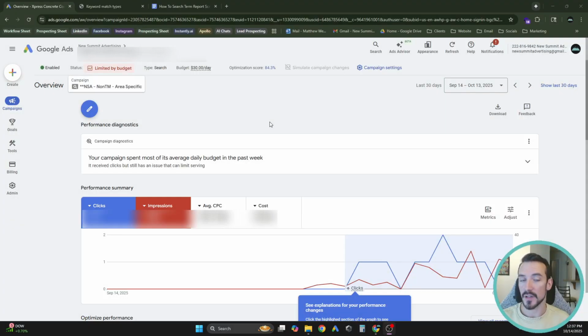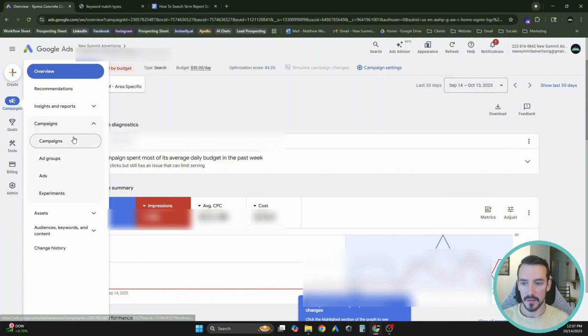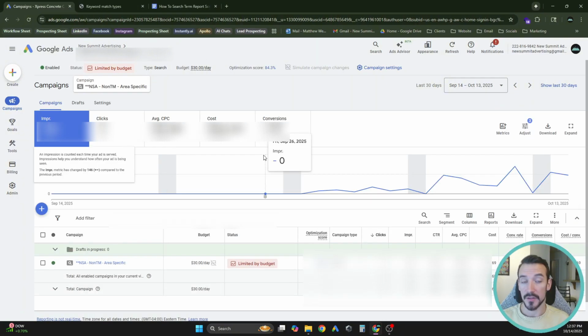All right, so as you can see here, I am on the Overview tab in Google Ads. In order to navigate to the search term report, we're going to hover over campaigns on the left side of the screen. We're going to click campaigns once, click it again, and then you'll see a list of all of your campaigns. Now, I actually recommend reviewing your search term report campaign by campaign. The reason for this is that you may have multiple services or multiple products where you want to negate specific search terms for a group of products, but not another.